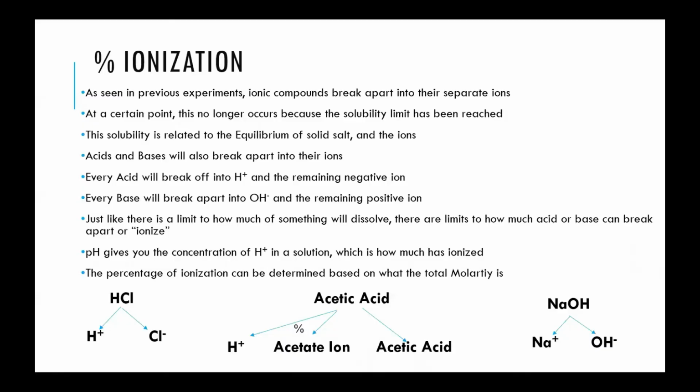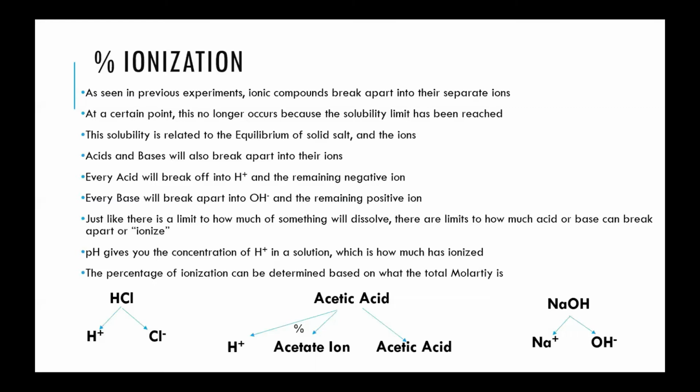In this experiment, you can also look at something called the percent ionization. And you've seen this before. Different compounds, different salts will break apart into their ions. But at some point, it's no longer soluble. It won't break apart anymore. So at specific concentrations, it's not going to dissociate. And what the term percent ionization means is how much of that compound will break apart into ions.